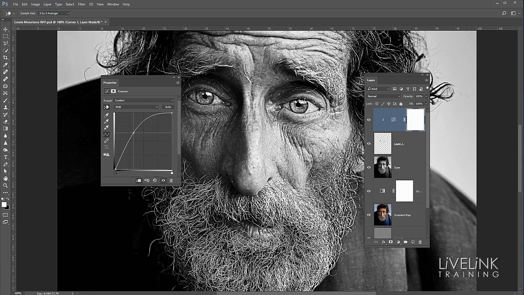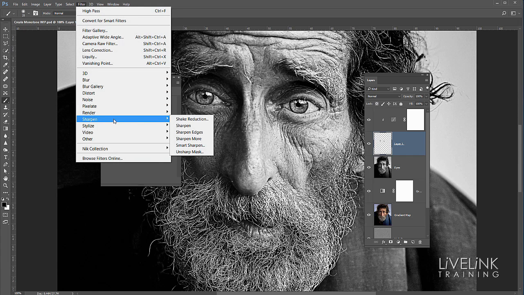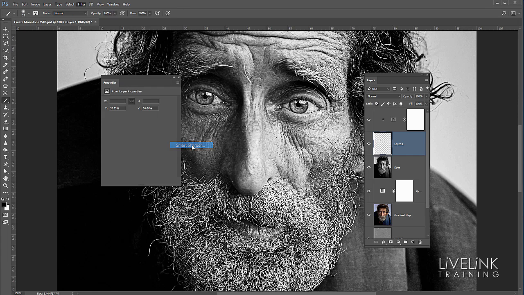And I just want to liven them up a little bit. I don't want to go nuclear. I just want to liven them up just a little bit. Maybe something like that. That's cool. And next I think I'm going to sharpen the eyes a little bit. So I need to click back on the eyes layer, which is where the actual pixels for the eyes are. And then I'm going to the filter menu and we'll try Smart Sharpen.